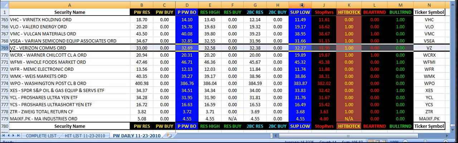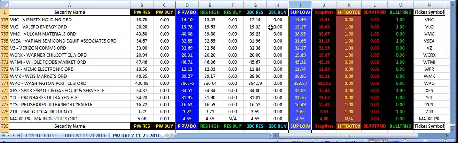All right, the next column is your support low. Your support low is showing you where the intraday support will be found in the security, and that's actually a good place to buy. It's your primary buying point. It is rare that a security will touch that support price in a given day, especially in a bullish market. It is rare, but sometimes it does happen, and it'll go a little bit even below that. That's cool. You can buy at this price.